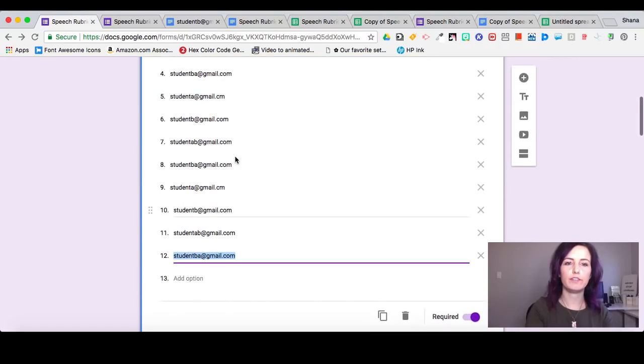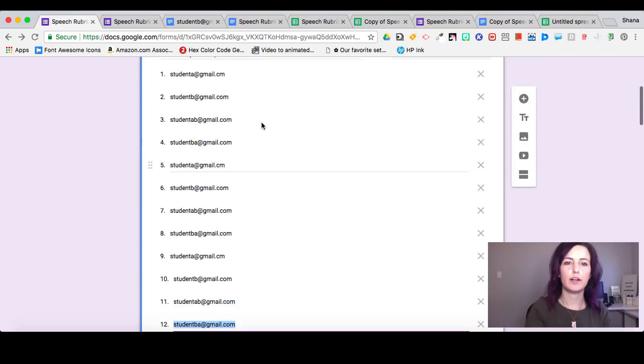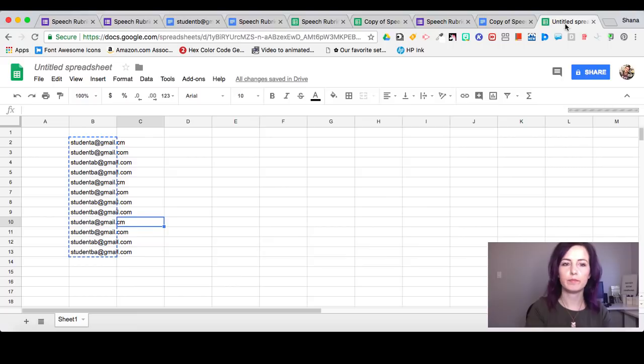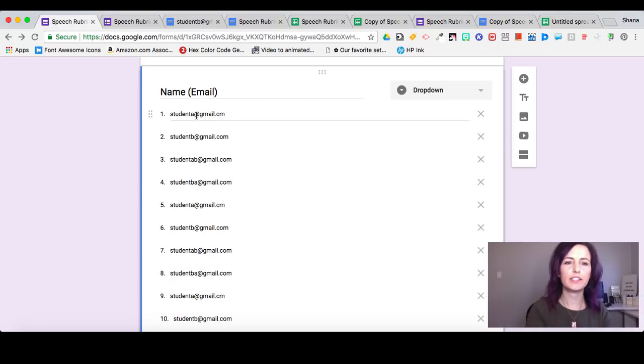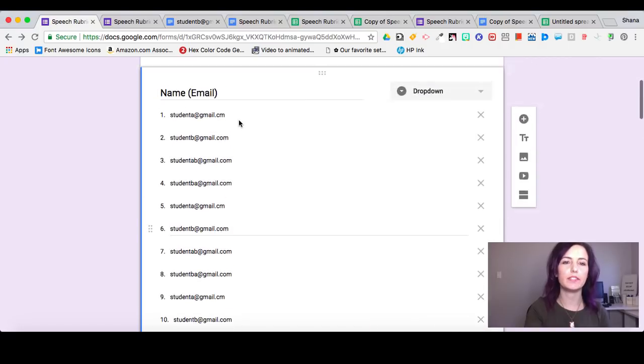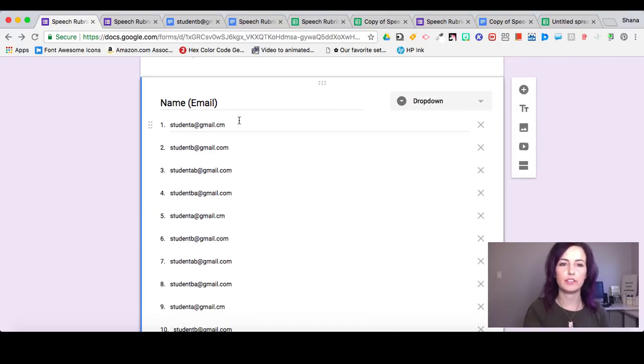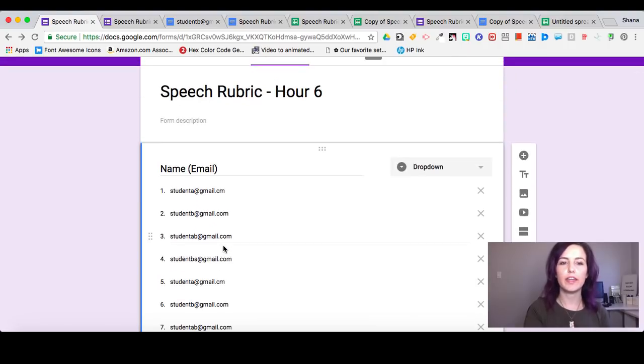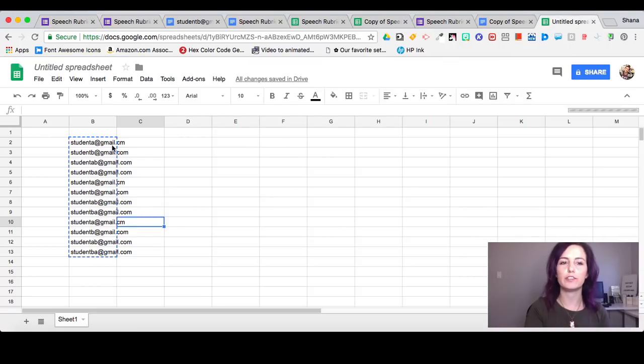And notice that every student email that was on a separate row in my Google Sheet over here has automatically, one by one, been added. So I didn't have to copy and paste each line individually. I could just copy and it did it for me. So that's pretty cool. That is the first step, I would say. And then you have this Google Sheet that has all of your student emails, so it's really easy to copy anytime you want to create a Google Forms / Autocrat rubric.